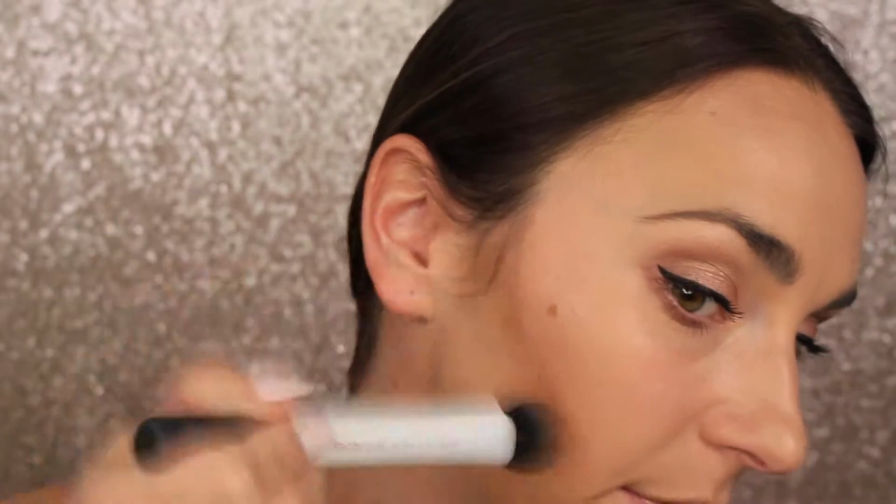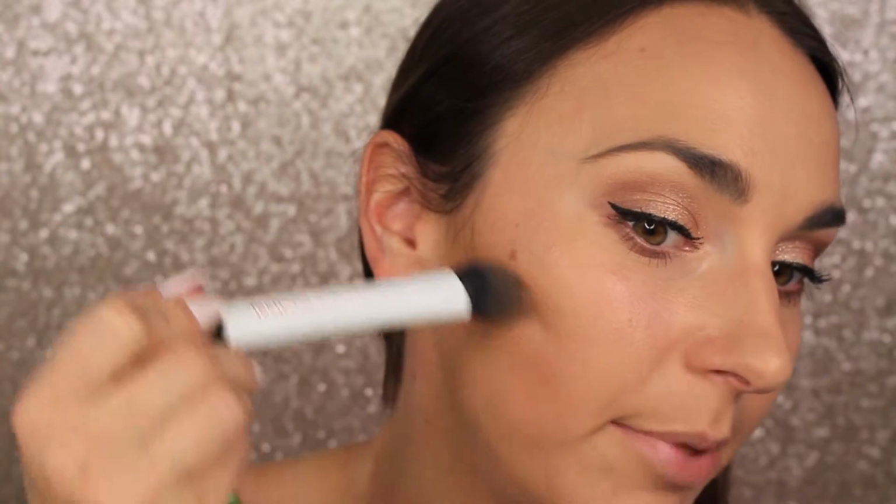And you will see that now that line is not so dark anymore. It's not just this prominent line. So the more you go in little circles up and down this, the more it blends itself in. And boom. So you see the perfect line over here has now been blended in, and it's just light strokes, or light circular motions, if you will, just going in circles like this. And if you see, I'm kind of making like a big circle on my face. So that's taking that color and really blending it this way instead of keeping it just this straight line.